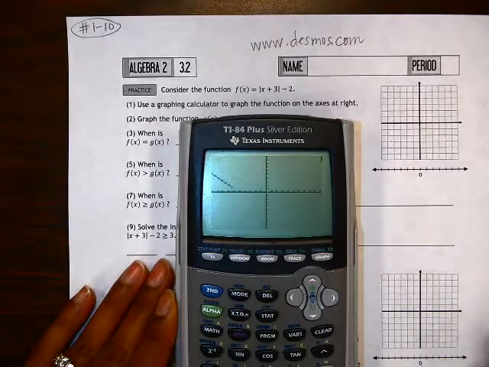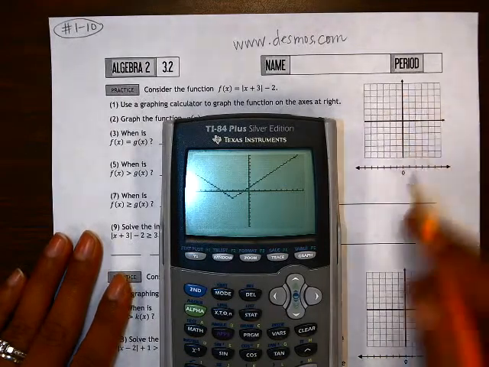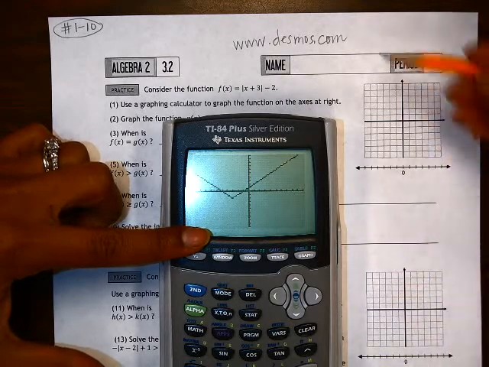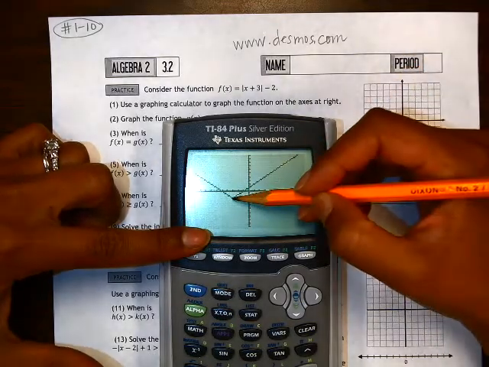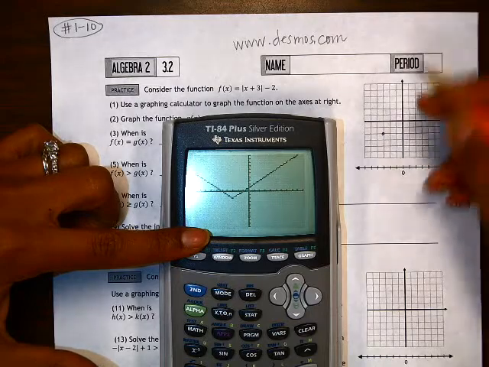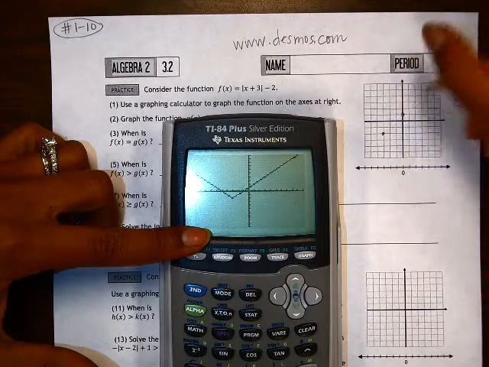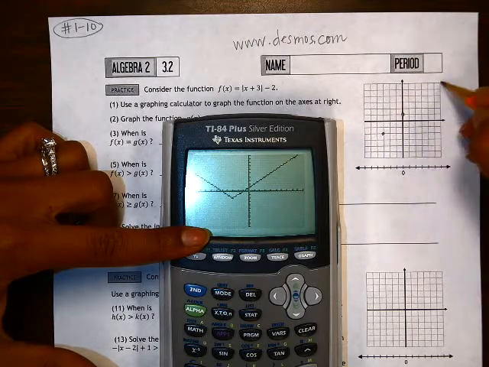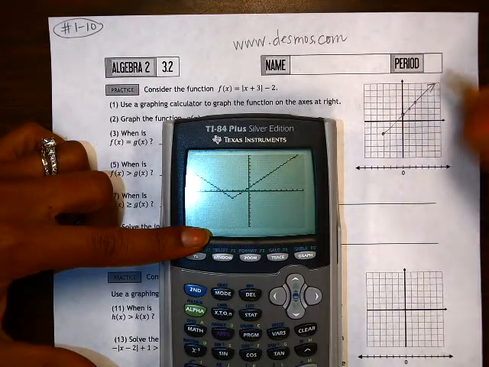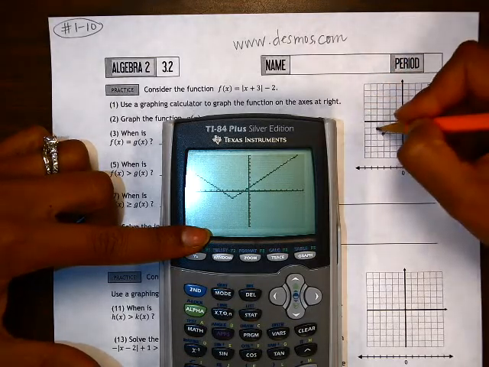So if I graph this function, let's go ahead and just sketch the graph over here using some of the key points on our graph. So we can see here we have the vertex of this graph at -3, -2, and a y-intercept at 1. So we can tell the slope of this line here is +1. So if you want to plot a few more points, you can. And on this side, we have the same slope, but negative. So I'm going to do a slope of -1 on this side.